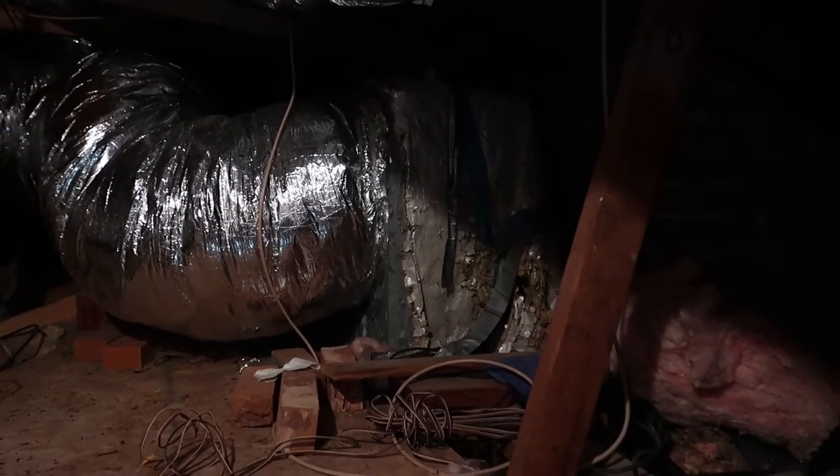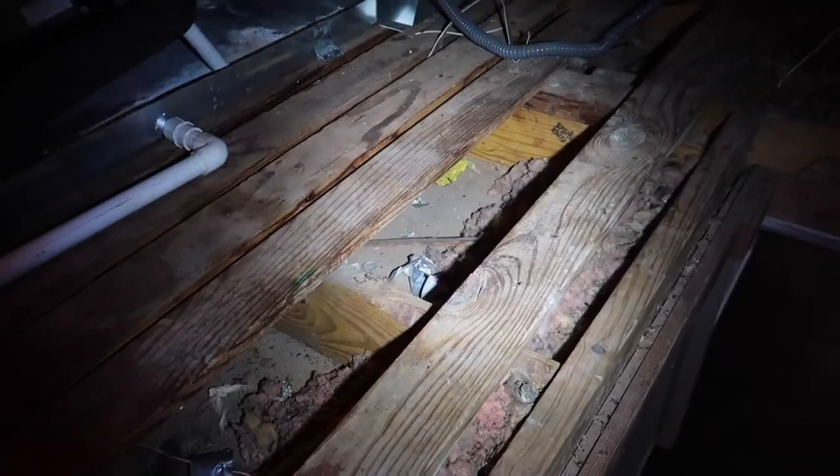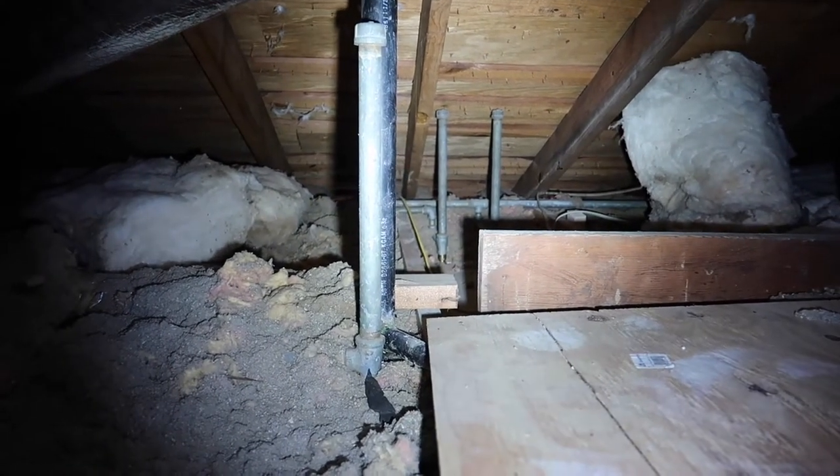Headed up the ladder into the attic space. Several things stick out. One good sign is they have all new ductwork in place, but there are problems - it wasn't tied in correctly to one of the returns, so it's going to be leaking air, and the insulation is pulled loose. They added new ductwork but didn't repair the old stuff. Next, there's no insulation or very little insulation where they moved things around - they didn't reapply the insulation. Third, in the back I can see where they made repairs to the galvanized water lines.